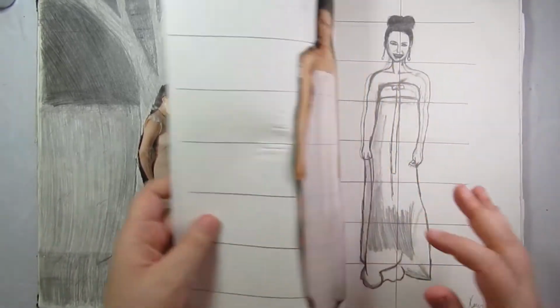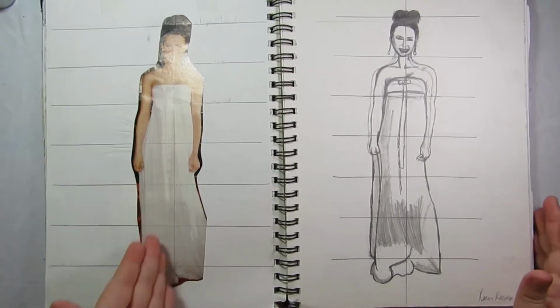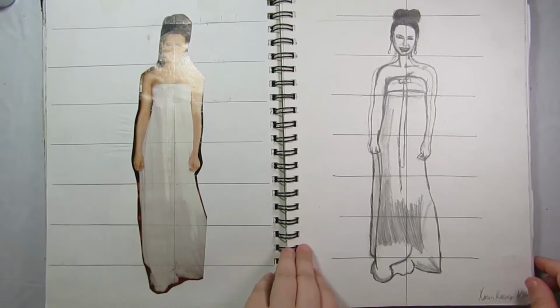So I found another sheet, and this is Kate Beckinsale, because I really like the movie Underworld, and I wanted to make sure it was somebody I liked. And this is a more frontal view, and I did the grid thing that I was supposed to do.